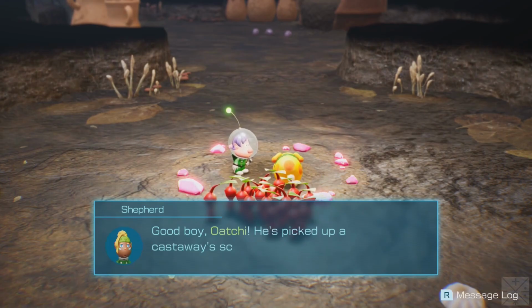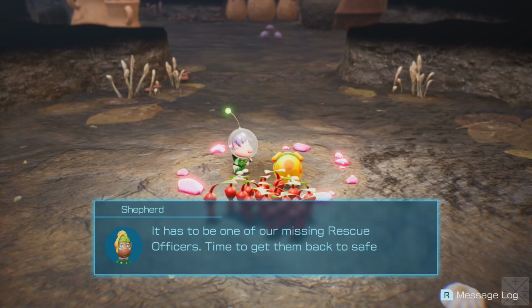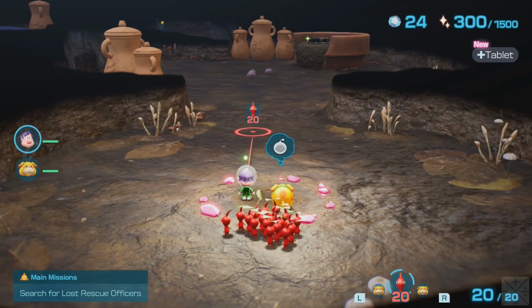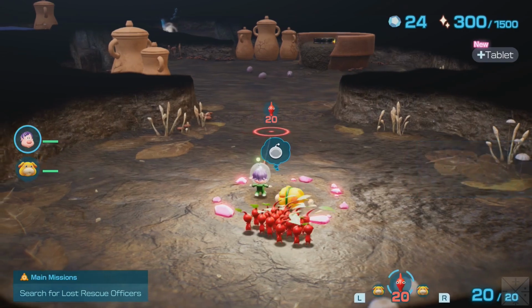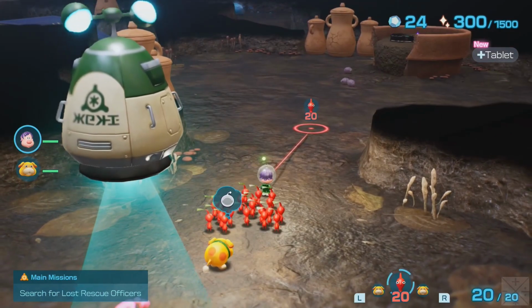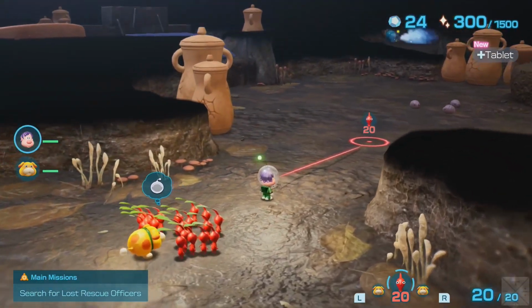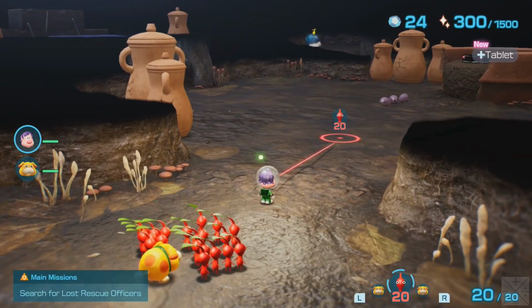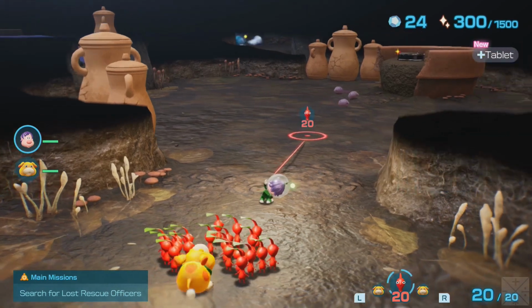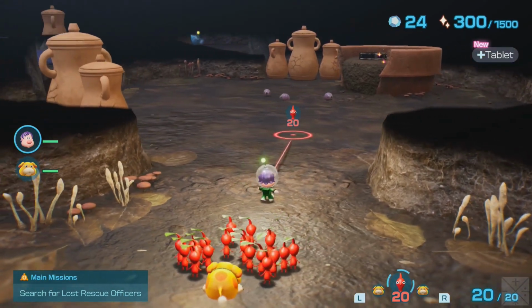Good boy, Oatchi. He's picked up a castaway scent. It has to be one of our missing rescue officers. Time to get them back safely. That's interesting. There looks like there are some Pikmin fighting the icy blowhog over there. Must be the ice Pikmin.